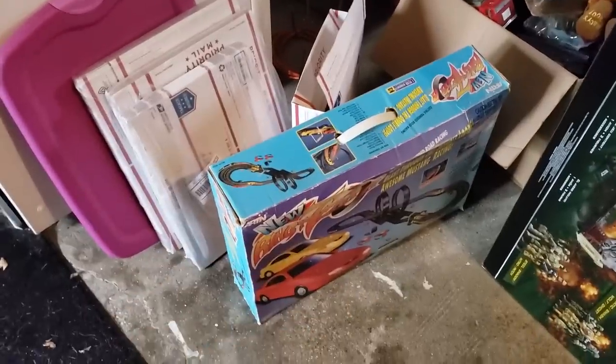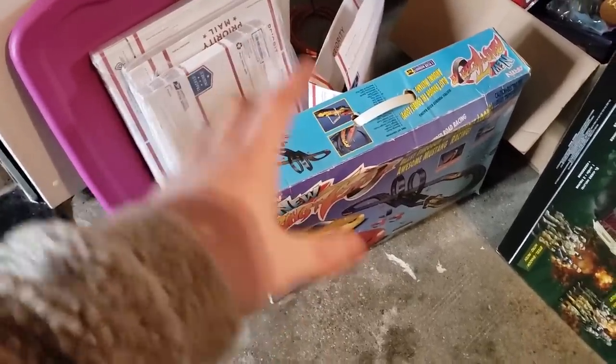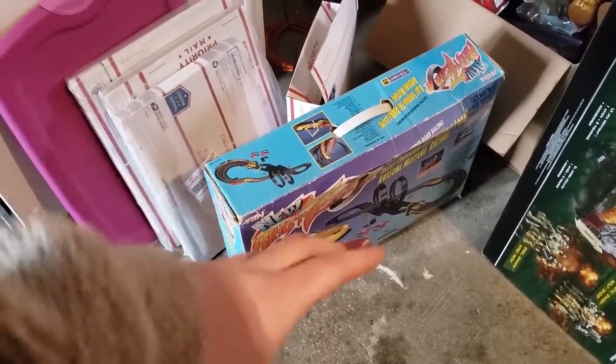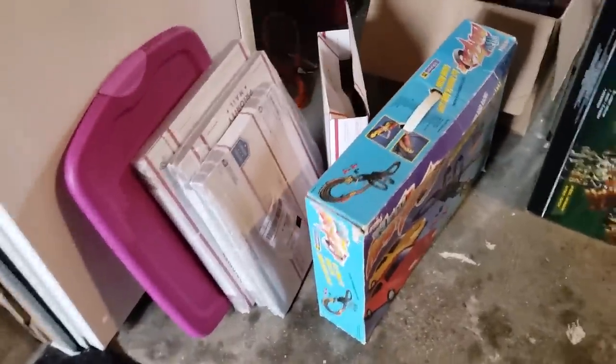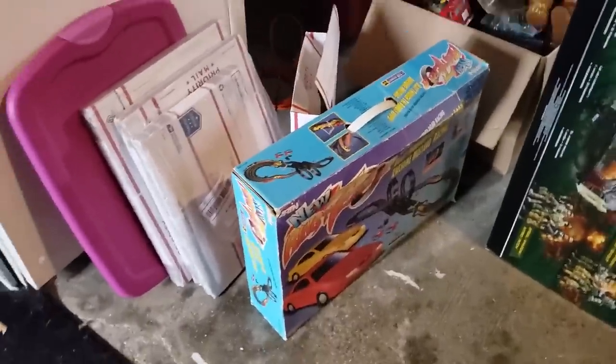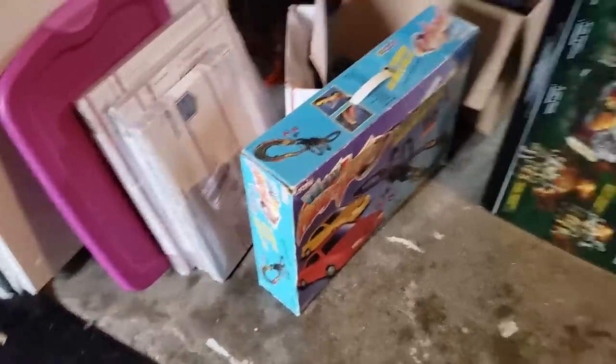There's like a program that eBay gives you. I can't think right now. There's like a program that eBay gives you where you could go back and look at older sales. So I think I'll probably try and do that with that because maybe it's just not a super fast seller. But if it sells for over $100, then obviously I'll try and sell it.